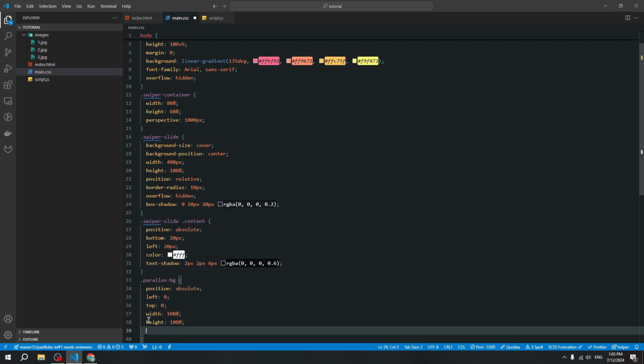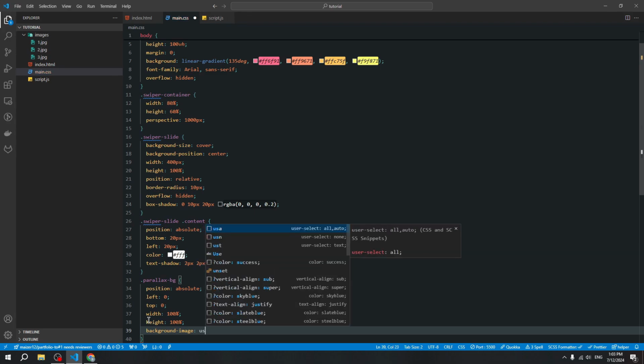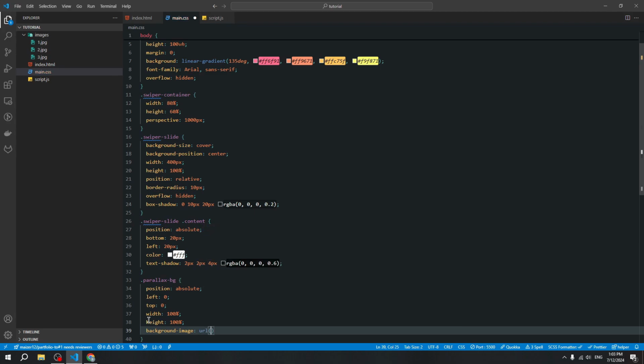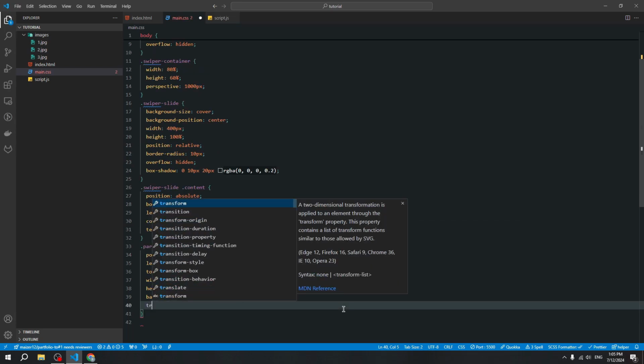Okay, and next we can create some background images. I'll be using images from our first slide using URL and connect our images. But also let's add property no repeat. Okay, and also let's change the speed of our transform.